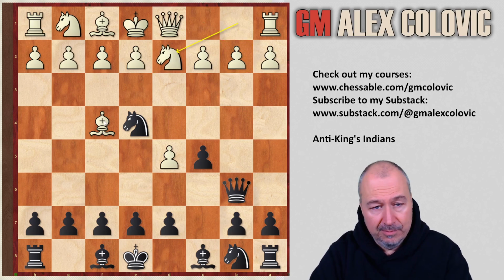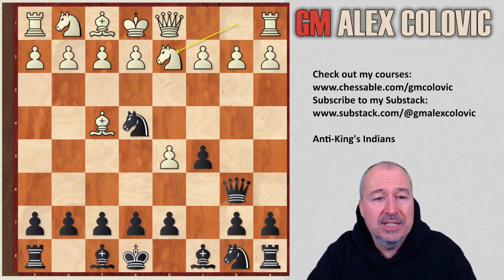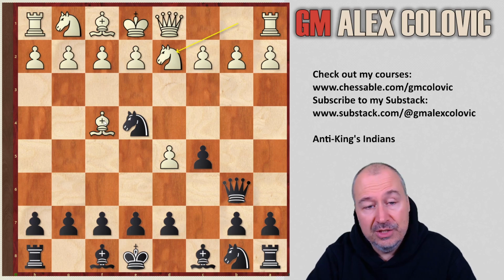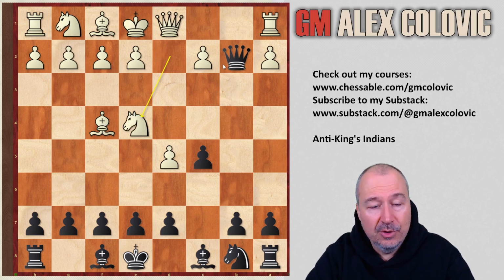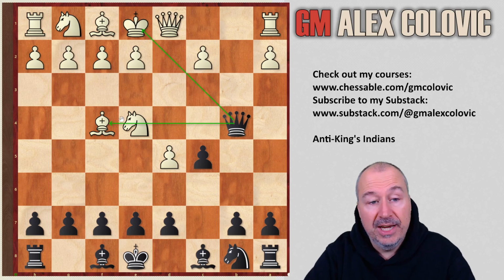And now white can try to either sacrifice that pawn on b2 or play bishop c1 and defend it. And it appears that the pawn sacrifice is the more dangerous try with knight d2. But here there is one thing that black should remember. After queen takes b2, winning the pawn, knight e4. It's not a blundering of a piece because of queen b4 check, and black will regain the piece.